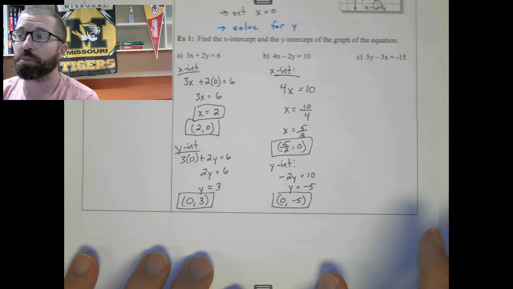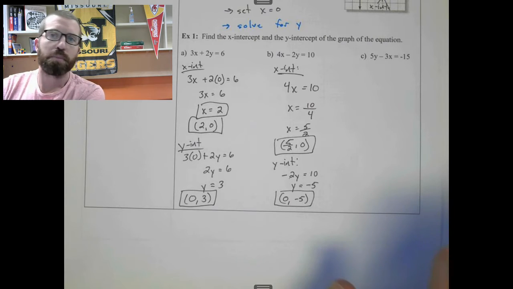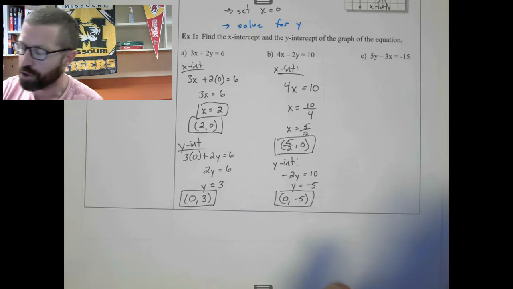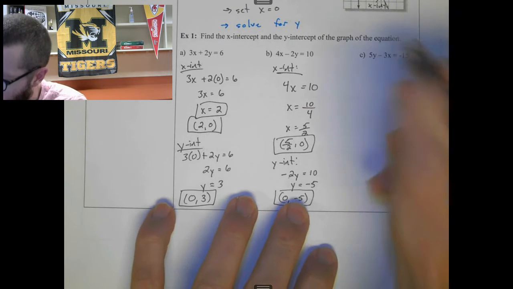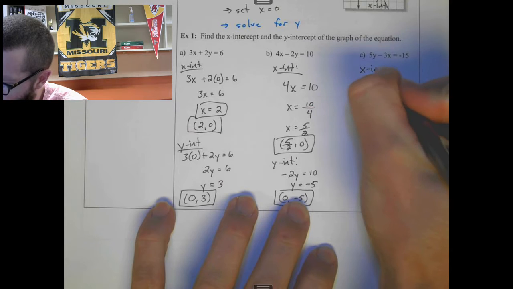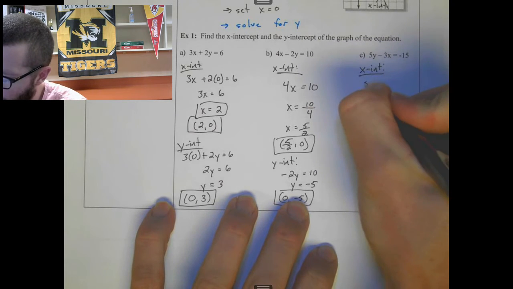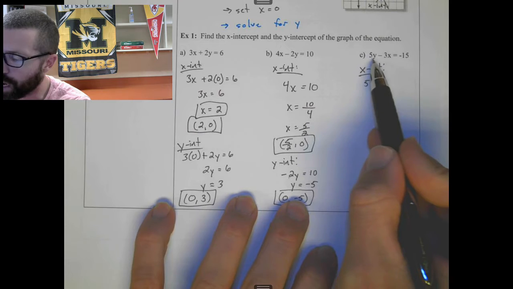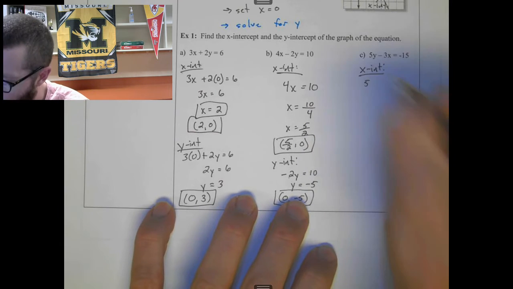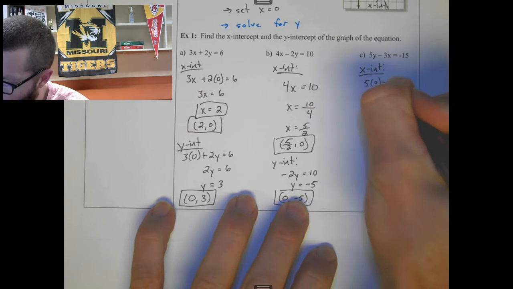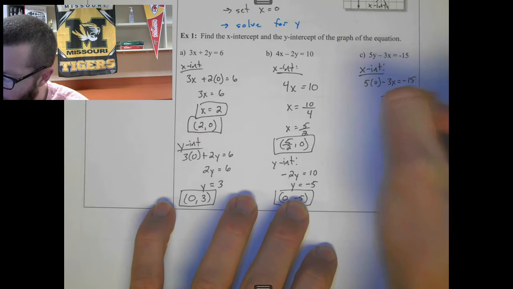And then if you haven't already, pause the video and try C. Just a reminder to try these problems on your own often. Let's find the x-intercept first. We'll go back to plugging in 0, although you can use the cover-up method. So be careful because they're switched here. So y is first and x is second. So 5 times 0 minus 3x is equal to negative 15. So that 0 is out, and you're left with x is equal to 5.